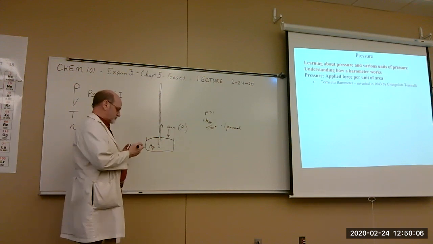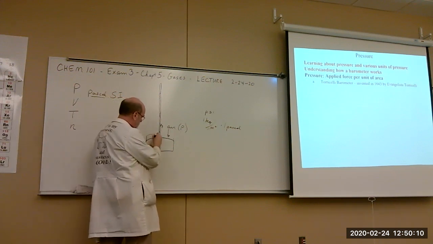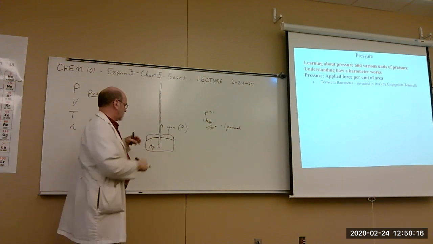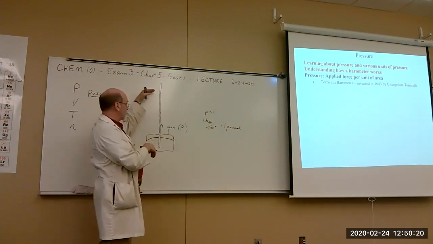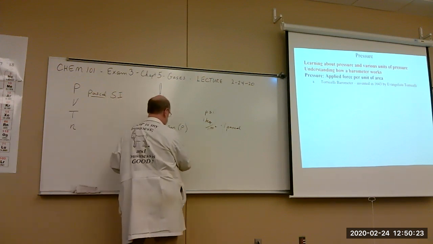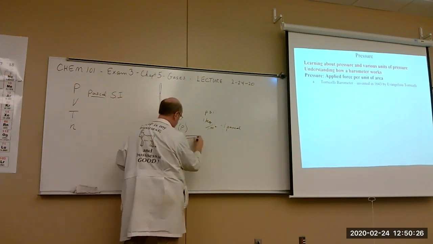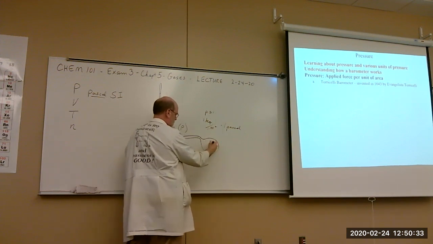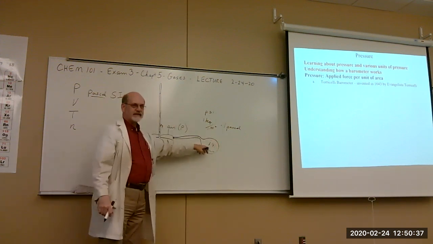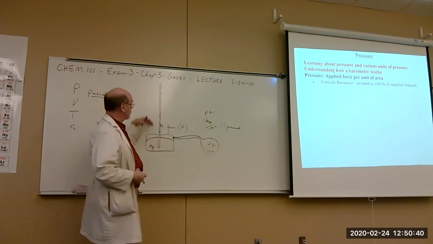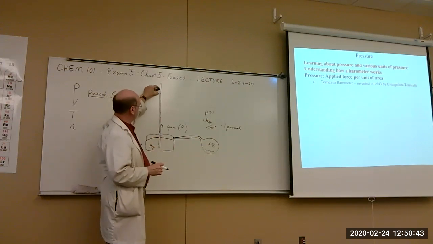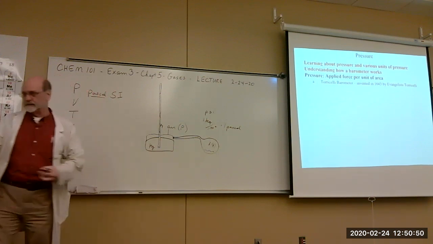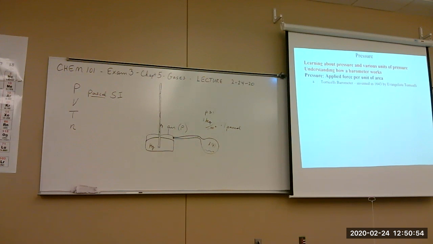Other thing you can do with it is, you can enclose that. Okay. So now, there's still air trapped in there, of course, holding this up. But we can take a tube and run it over to a reaction vessel. Right? Carry on a reaction, produce gas. Then you can measure the pressure of the gas in that container here. It's just the difference between what it was and what it is now. So if it moves up like that, that's the pressure in the container, that difference. So chemists were able to measure the pressure of products that they produced from reactions.